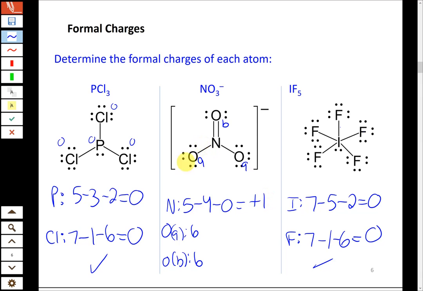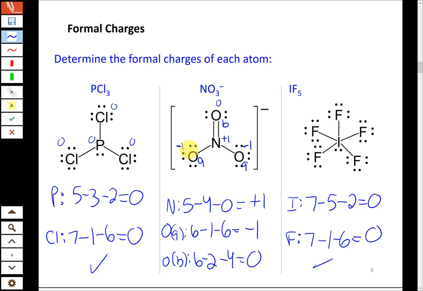And then for oxygen A, the ones that have the single bond, they each have 1 bond, and then the number of non-bonding electrons is 2, 4, 6 for the 3 lone pairs. So 6 minus 1 minus 6 is -1. So our nitrogen at the center is +1. Each of these oxygens is -1 in terms of the formal charge. And then for oxygen B, which has the double bond, oxygen B has 2 bonds, 1, 2 from the double bond, and then it has 1, 2, 3, 4 non-bonding electrons, now just 2 pairs. And this one would be 0. So oxygen B has 0 formal charge. So that's the formal charge arrangement for that ion. +1 in the center, -1s on the outer atoms, the 2 oxygens that are single bonded.